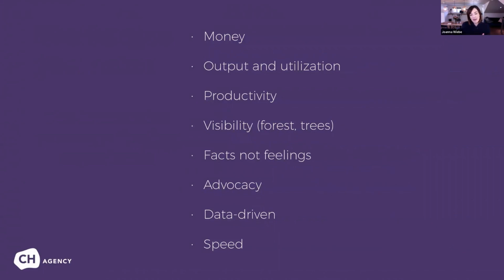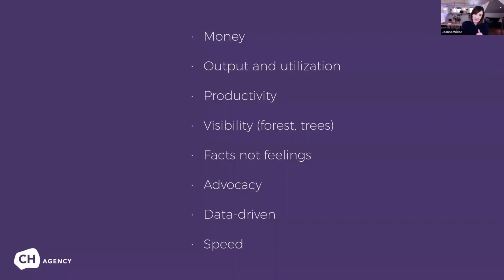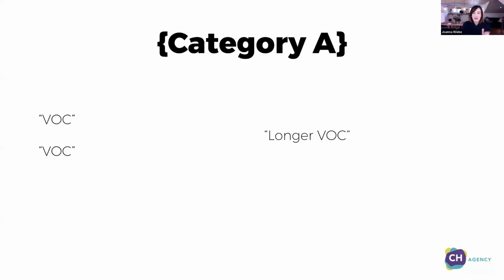So each bullet point here becomes its own slide with VOC data on it, which you're about to see. So category A would be like money. If money is our first one, this would be titled money. Again, no curly brackets. And then you put VOC in there, actual VOC that supports that money message, or whatever that bucket, that category is. You put an exact snippet from what customers said about money outcomes they're looking for, or how the product has saved them money, or how it has made them money, or the service has, etc.